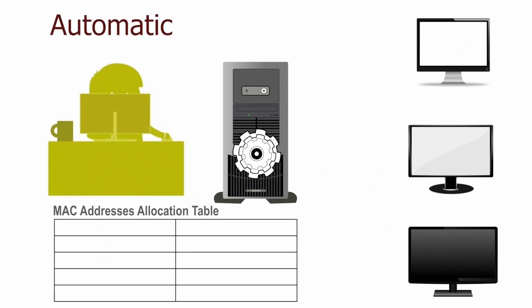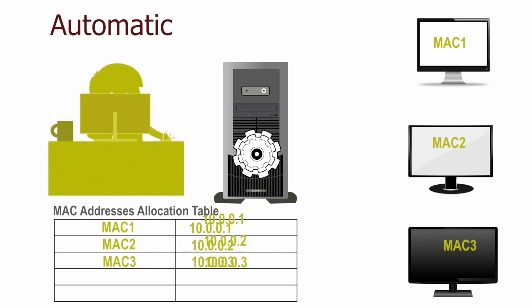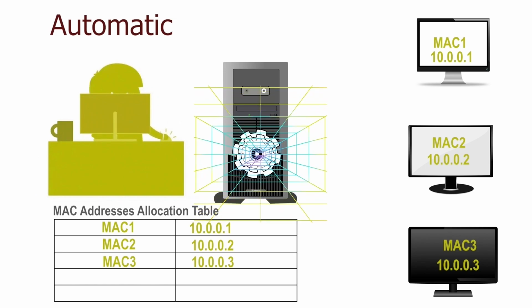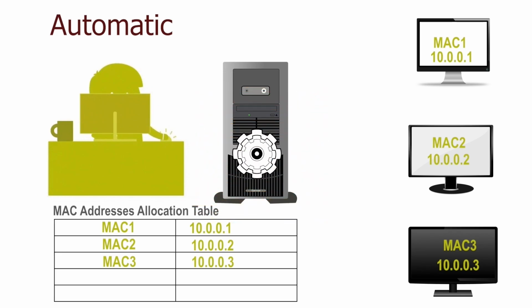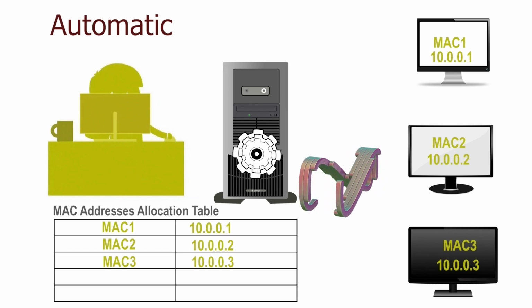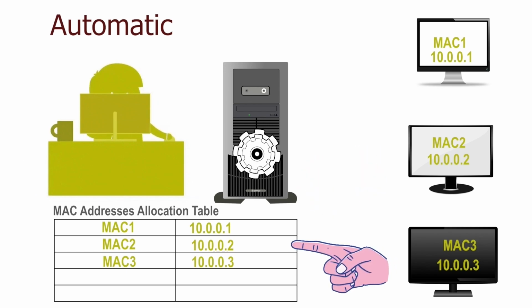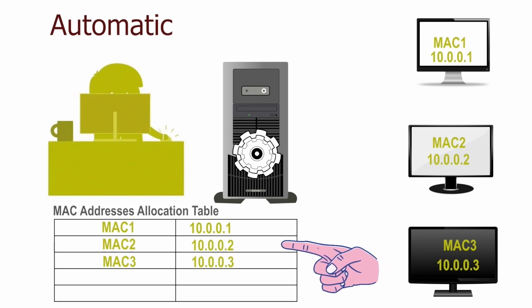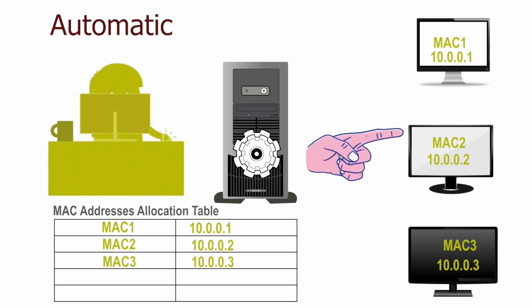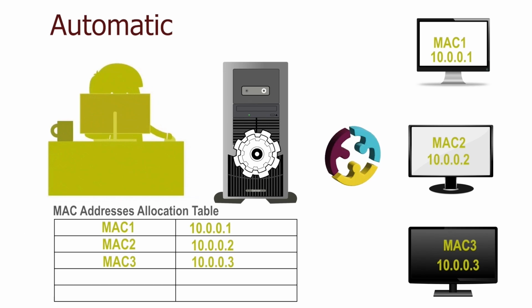The automatic allocation method is similar to the dynamic method. In this method, the administrator configures a range of IP addresses on the DHCP server, and the DHCP server assigns an IP configuration from the configured range to each client that requests an IP configuration. But in this method, the DHCP server assigns the IP configuration permanently. For this, the DHCP server sets the lease duration to infinite. As a result, once the DHCP server chooses an IP configuration from the pool and assigns it to a client, the IP configuration remains with that same client indefinitely.